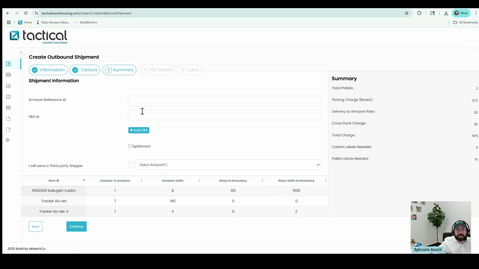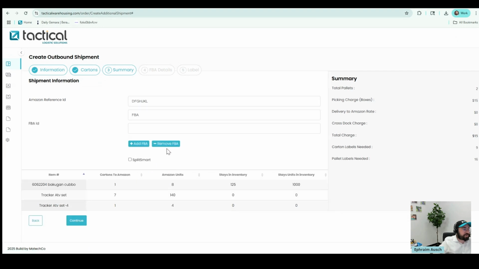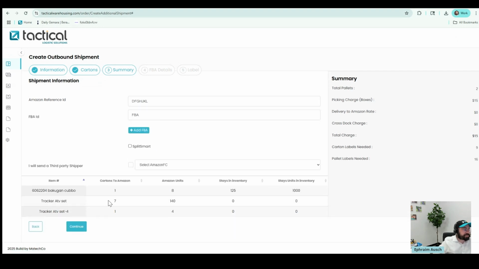And here you have the same option you saw earlier when you're cross-docking, where you put in the Amazon reference ID. You put in your FBA ID. You can do multiple FBAs till 5, how Amazon splits it up.